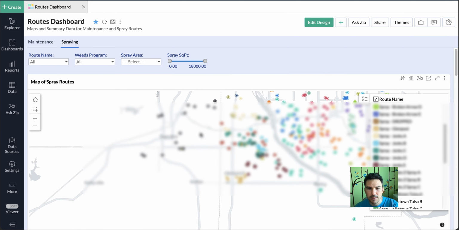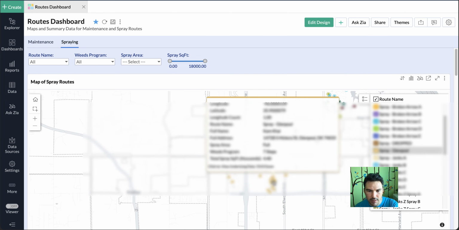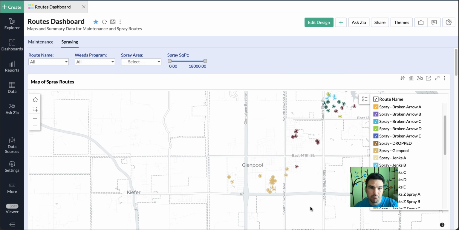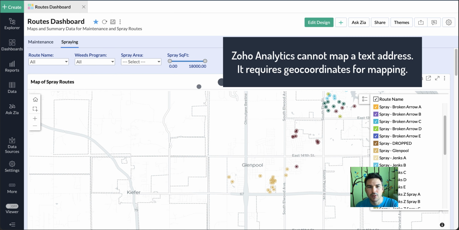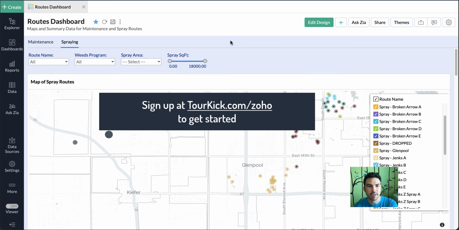And you can see it's pretty busy. This one's a pretty big area that they're able to cover in a day, and this one's got more properties, more dense. So they've got a bunch here, and really cool. And what this requires is the latitude, longitude. So when we enter the address, yeah, we can use those other fields as well. They're nice to have, where it's not costing us anything more in terms of API usage. But in this case, we just need the latitude, longitude. Then we can do cool stuff in Zoho Analytics like this custom dashboard.